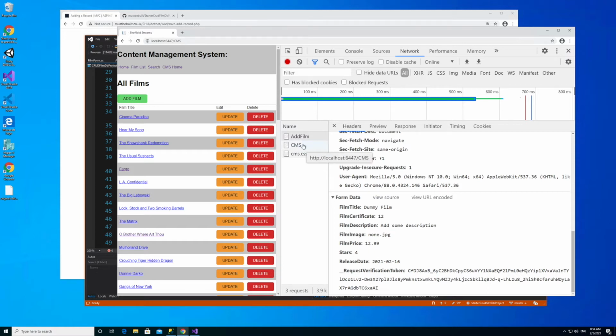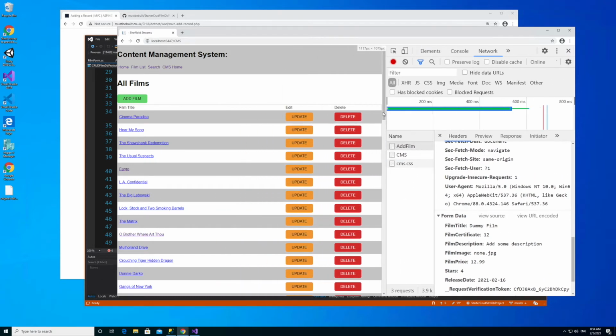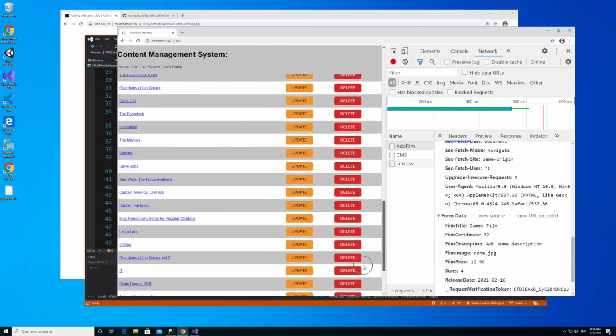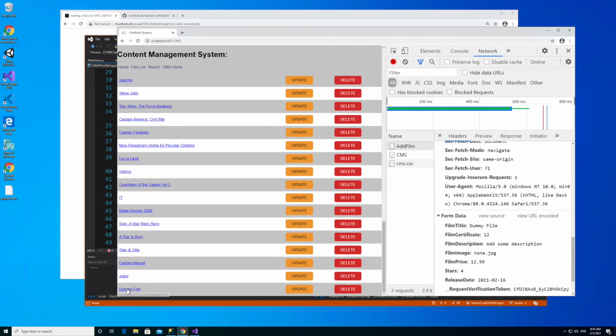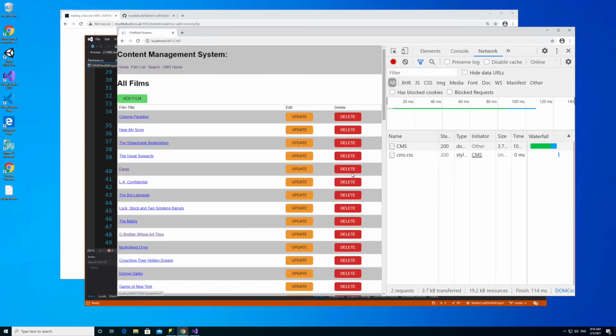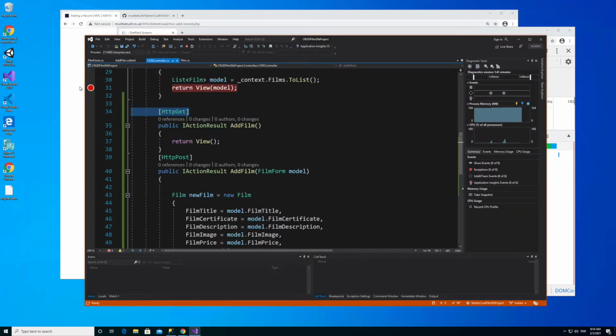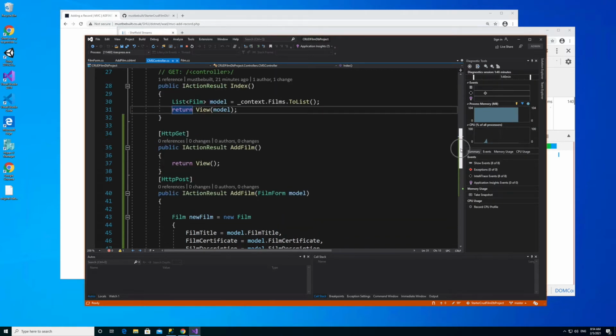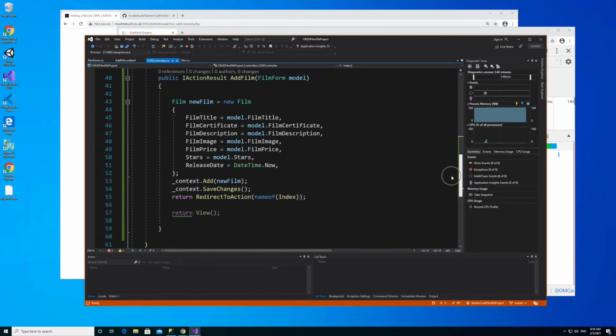These films are just in the order that they were added in. So at the bottom, I'm hoping there is our dummy film. If I click on it, there's no image, but you can see that it is there. Okay, so that's the first part of the CRUDing done. That is the insert in SQL terminology, and that was done in here with the DB context using add. So next up, we're going to edit a record.